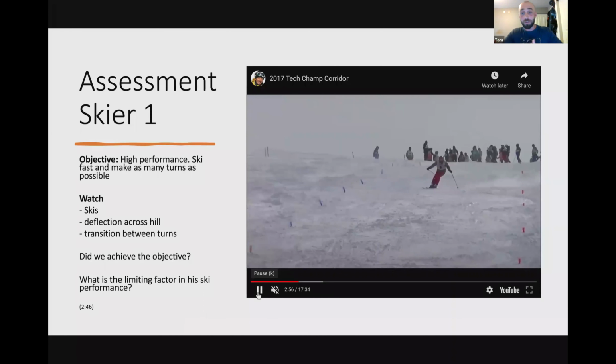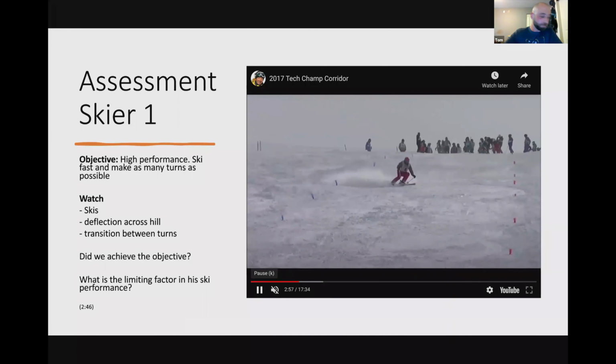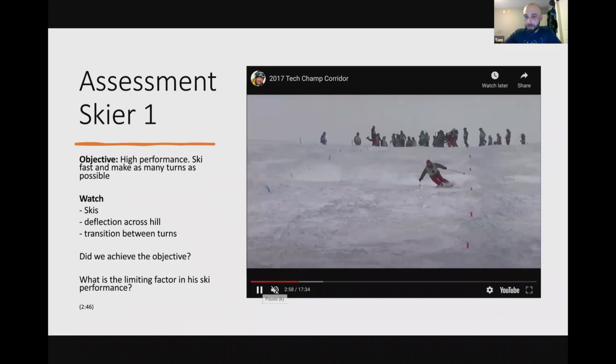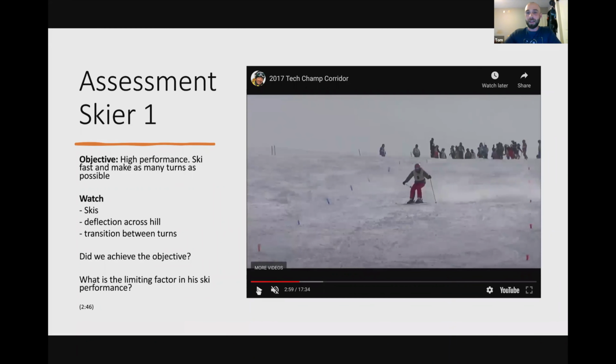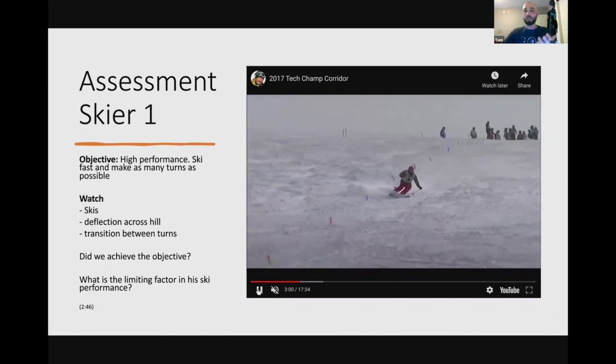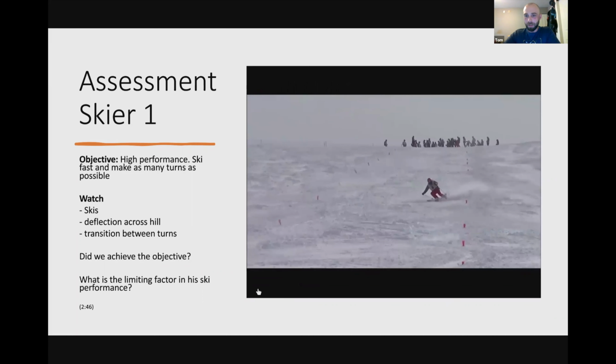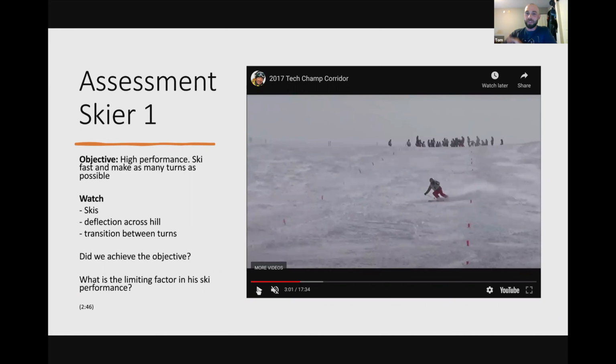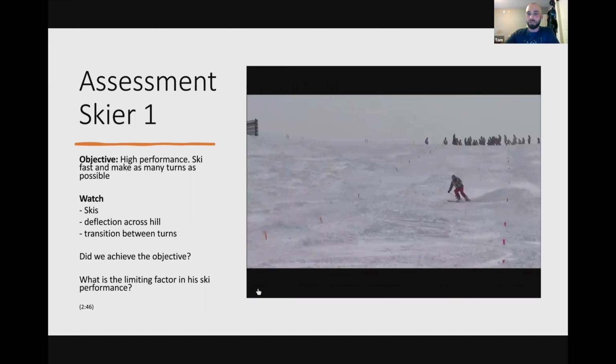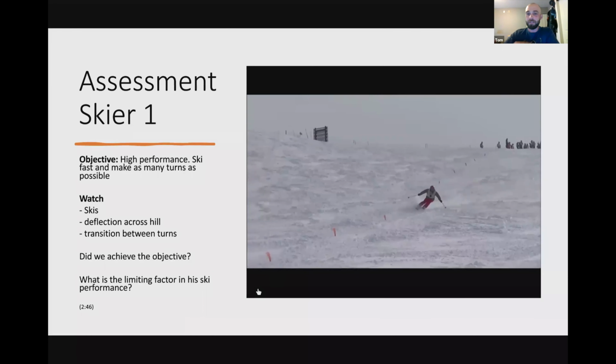So as we continue to watch, what I noticed is, again, rising up a little in the transition. And while we incline and tip the skis on edge, after the fall line, the skis do tend to break away. Instead of pushing the skier across the hill, I see the skis breaking away a little.